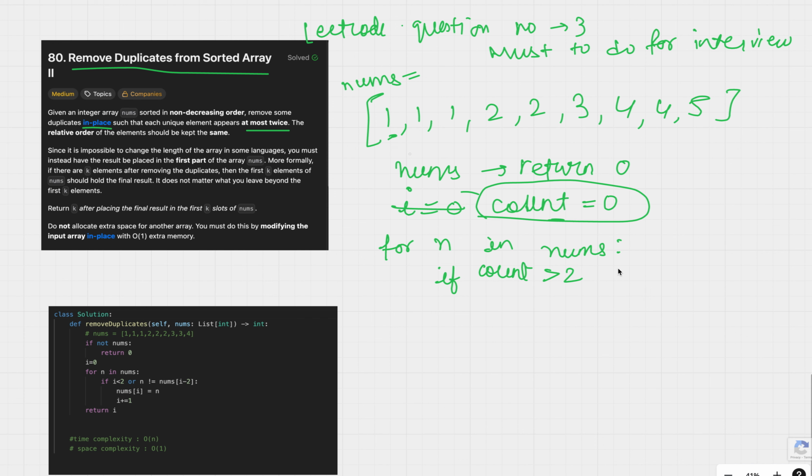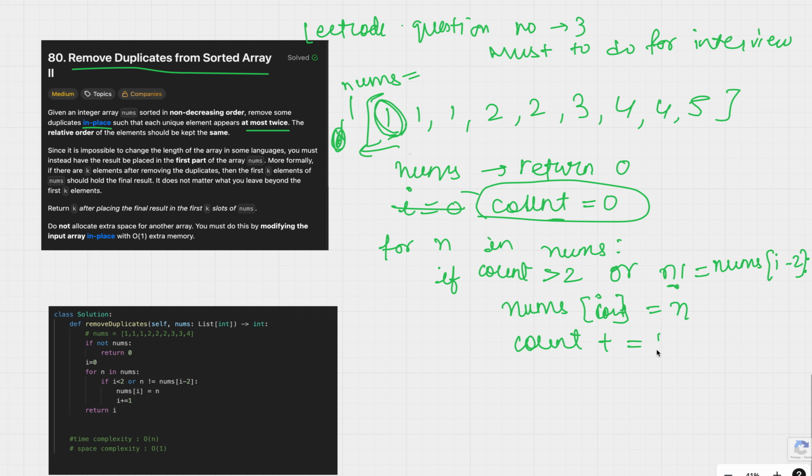And then if this number n is not equal to the number at the previous second position, like this and this one, if it is not equal to this, what we will do is say this number appears the first time, so I will say nums of count equals this number, and then count plus 1. We have to increase the count by 1.